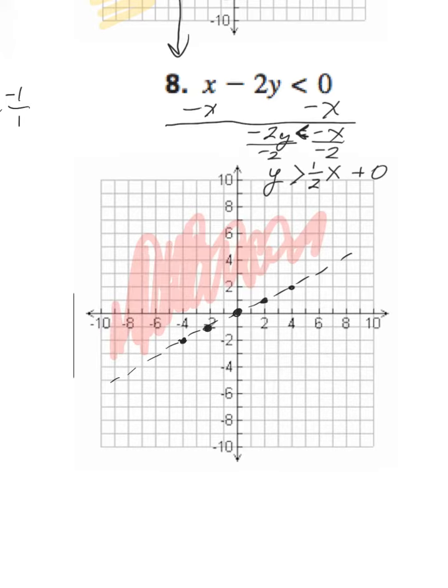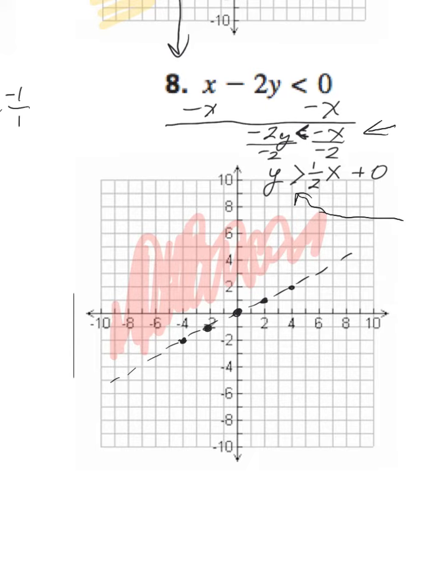Okay, so this may have been a little tricky, but let me show you what I got. I subtracted x from both sides, and once I subtracted the x over there, I have a -2y. Now I need to divide by -2, which means I'm going to need to switch the sign to become a greater than sign. Now, take a moment and see if you can figure out how I wrote that -x over -2 as being the same as 1/2 x.